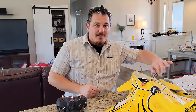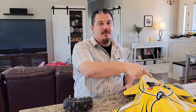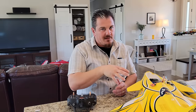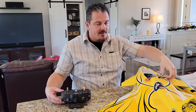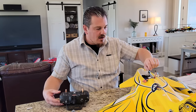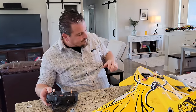That's actually not happening here now. It's happening on the receiver past this. So you have to think about it in two different ways. So when you're thinking about the way you're gonna set up a plane, am I gonna use AS3X or SAFE? Or am I gonna use both? Or am I gonna use the Reflex V2? So in this case, we're setting it up with a very basic receiver. And the only non-basic thing on here is this telemetry port, because you can hook up more telemetry to it, which I'm not gonna use.